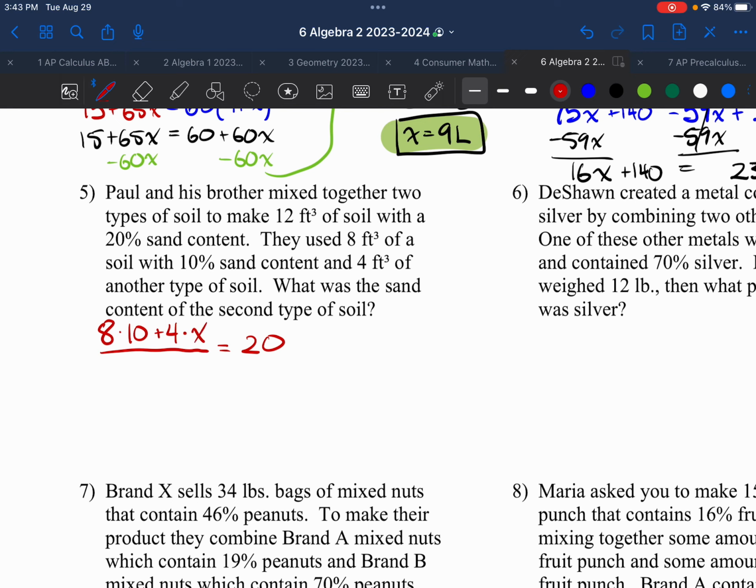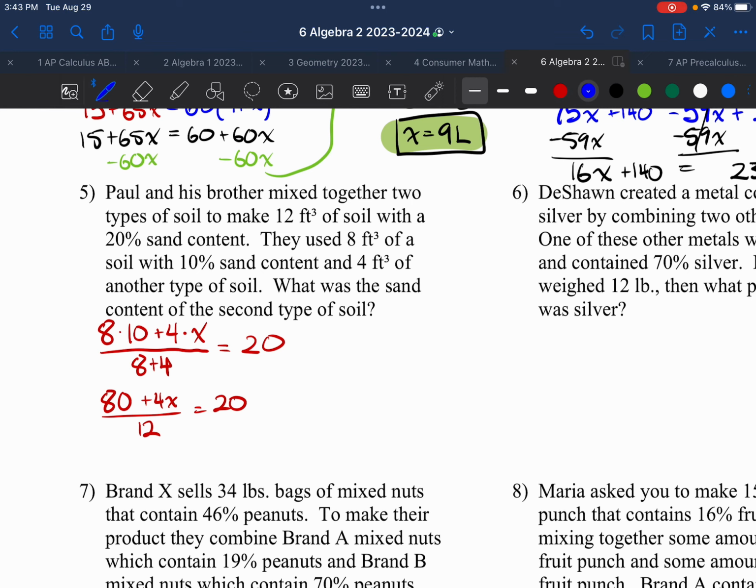We don't know that another, so it's going to be x. So we know the amounts. The amounts are 4 and 8, so I'm just going to do 8 and 4, and I can solve. So I'm going to simplify the 8 and 4 into a, let's see, 8 and 10 is 80, 4 and x is 4x, 8 plus 4 is 12. So our new fraction on the left is 80 plus 4x over 12. Right-hand side doesn't change, it's still 20.